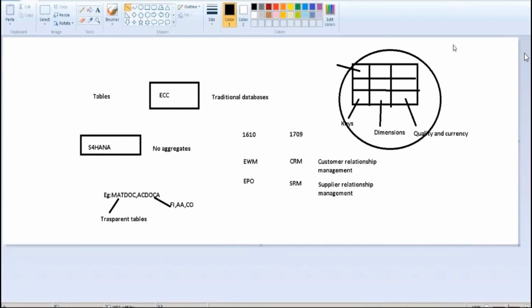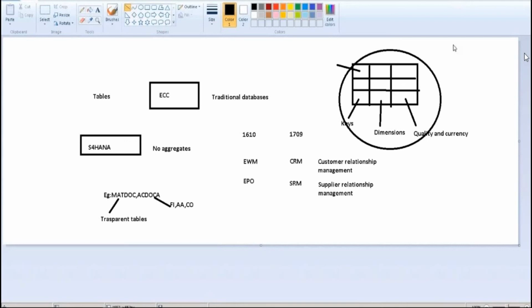As a part of Simple Finance, SAP provided applications regarding general ledger, financial accounting, controlling, asset accounting, and bank accounts. Now coming to logistics, we are going to mainly focus on materials management, sales order processing, and production planning. Now, what are the disadvantages of the existing ECC?